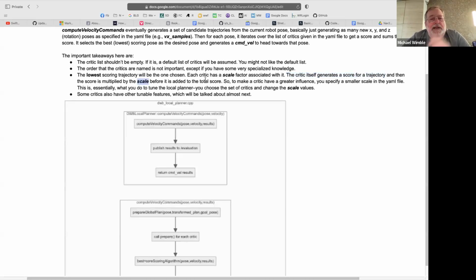That score times the scale is what gets added to the total score. So to make a critic have a greater influence, you specify a smaller scale in the YAML file. And if you want the critic to have less of an influence, you give it a bigger scale. So this is what you do to tune the local planner: you choose a set of critics and change the scale values.